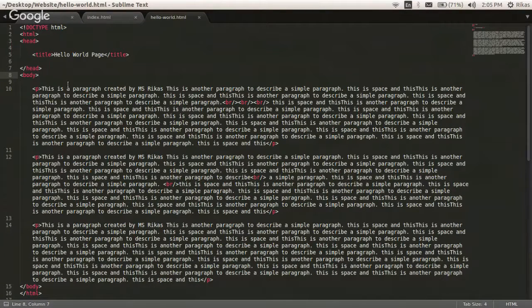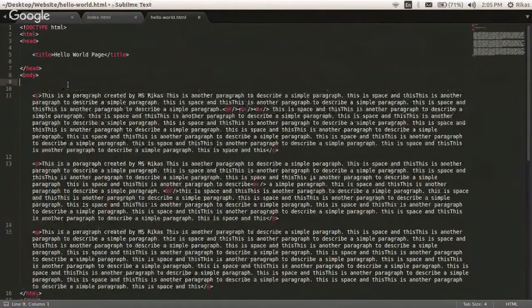In this session, I'm just going to show you how to create paragraphs, how to break paragraphs, and how to insert a heading on the HTML document. You can create any number of headings.